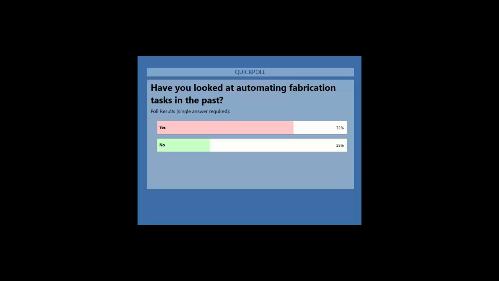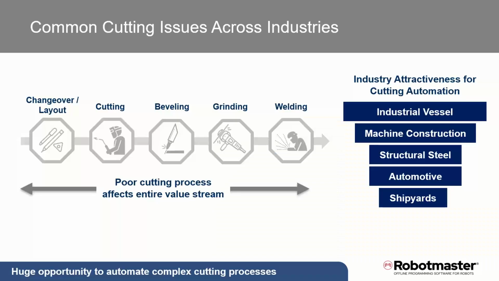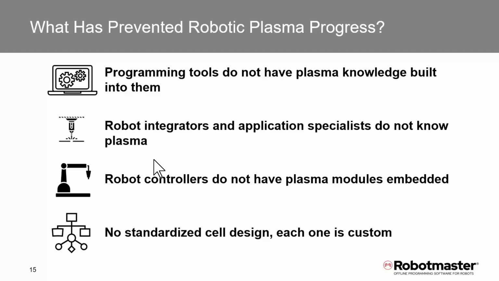Great, and that sounds very similar to when we talk to other companies. There's this huge desire to automate, and now the question is how, especially on some of these areas where there aren't great solutions out there yet. And the real question is, how do we get started? So again, we ask ourselves the same thing. Why hasn't this happened? And we care specifically about industrial cutting. That's kind of our focus.